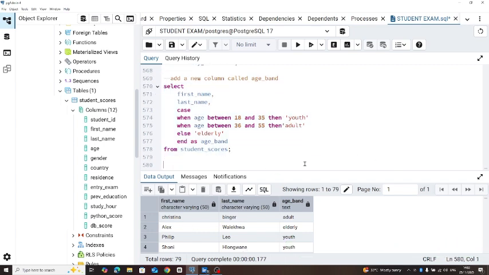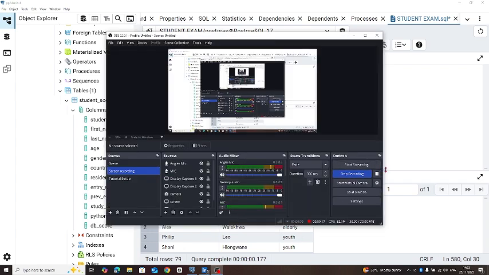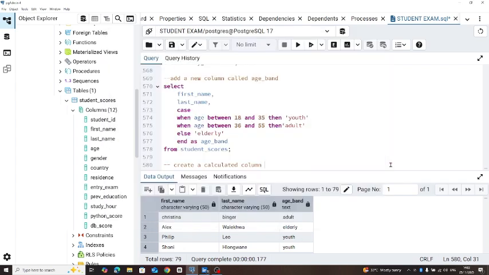Yeah, so our next question for filtering is: create a calculated column called performance level.